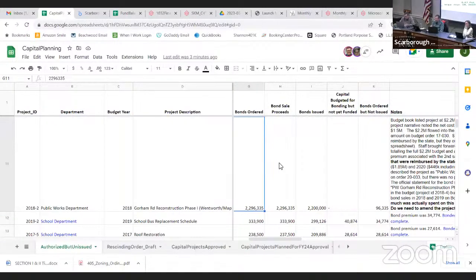This has happened a couple of times where, Norm did a good job of explaining bond premium at our last meeting. When we make a decision to sell bonds at a higher rate, like 5%, there's sound rationale for doing that, but it assumes that you're going to use all of the proceeds from that bond sale for the projects that you listed. In no way does it contemplate that you're going to use the proceeds for this project and then go out and issue more bonds on the premium. The math would be drastically different. It would never tell you to do that.